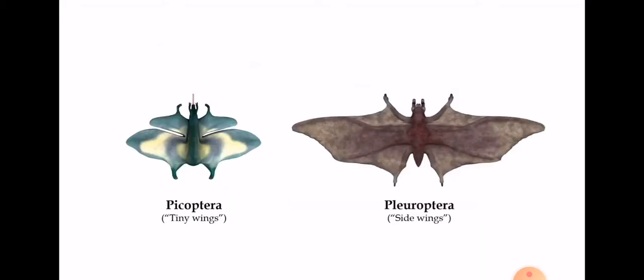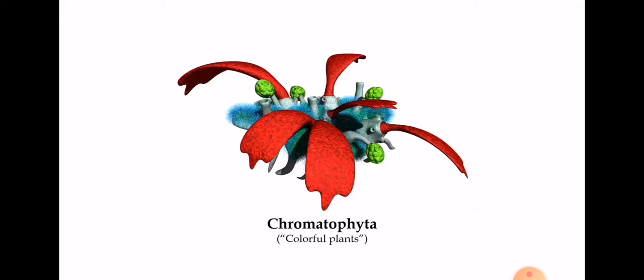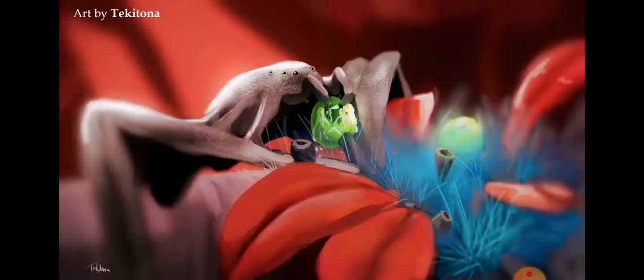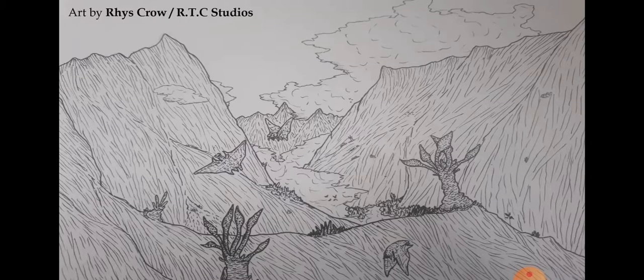But a select few clades may still be able to pass over the mountains, most notably flying animals like the Opisthophorans and Pleuropterans. And since these clades have co-evolved with and helped to disperse the chromatophytes, they'll carry these plants with them as they expand their range westward, effectively bringing their own food source into their new habitats. The earliest Pleuropterans will be small generalist frugivores, but the forms that spread over the mountains and colonize the rest of the continent may grow to larger sizes and adapt for long-distance flight.